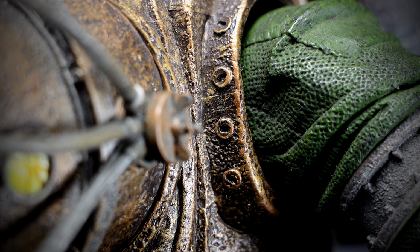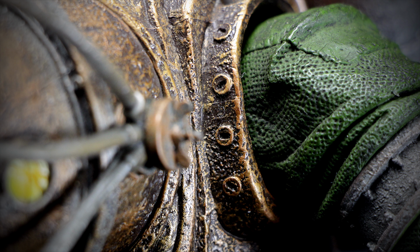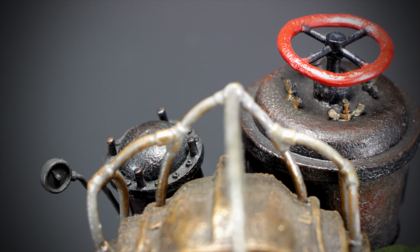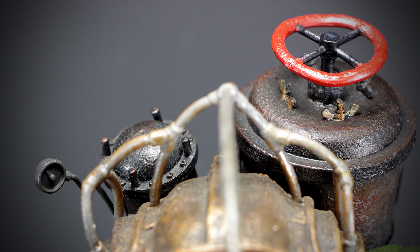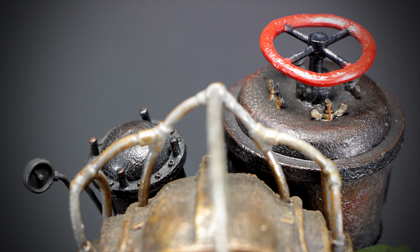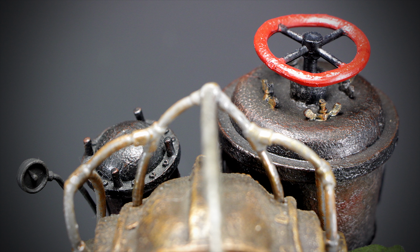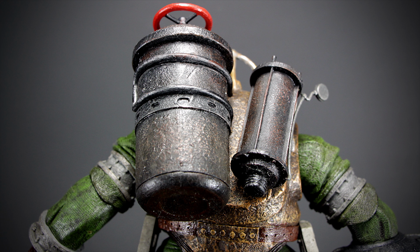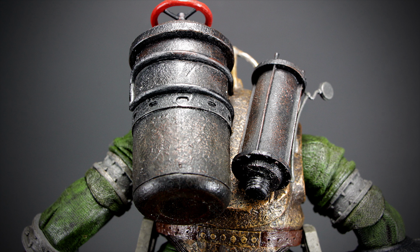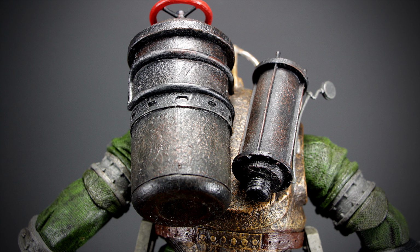On the shoulder we can see where the arms come out of the heavy dive suit, with some details like the rivets going all around the opening. On the top of the back we can see 2 separate pressure tanks. A big red valve, tiny wing nuts, and a pressure gauge are some of the details we can notice in this area. And on the back we can see just how massive these 2 tanks are. They have a light coat of patchy, grimy brown paint to give it that weathered look.